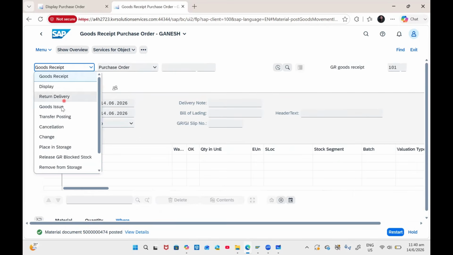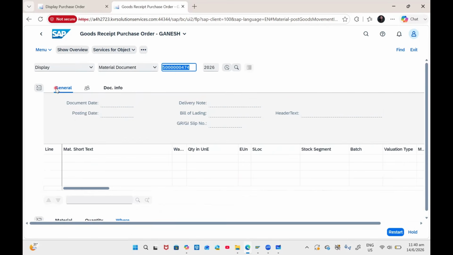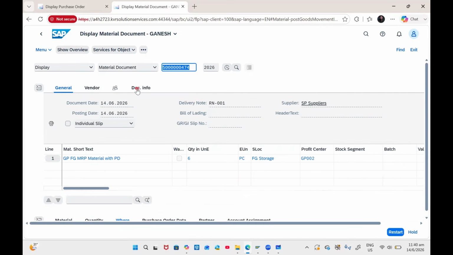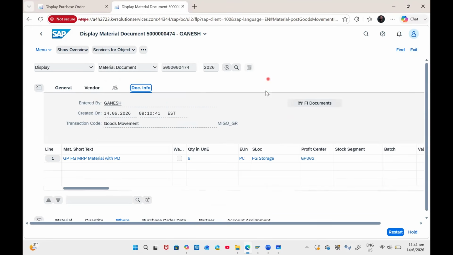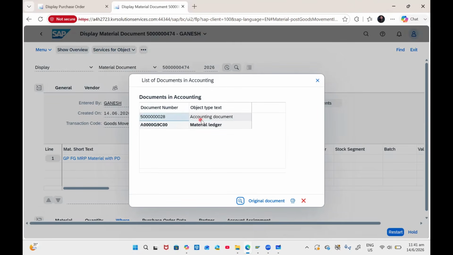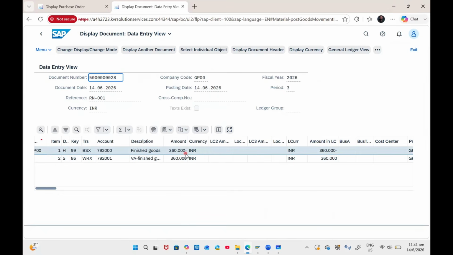Now click on display, click enter, and go to document info, click on FI documents. Here you will see the accounting document. So two things, one is stock account credit negative and the GRIR debit.